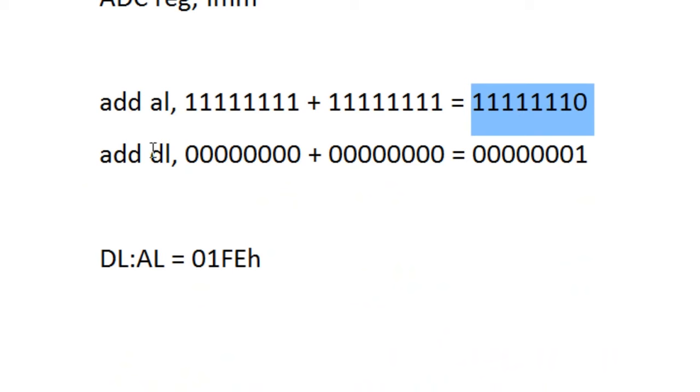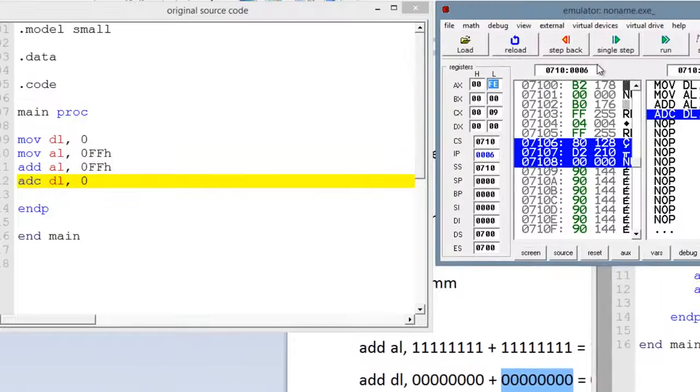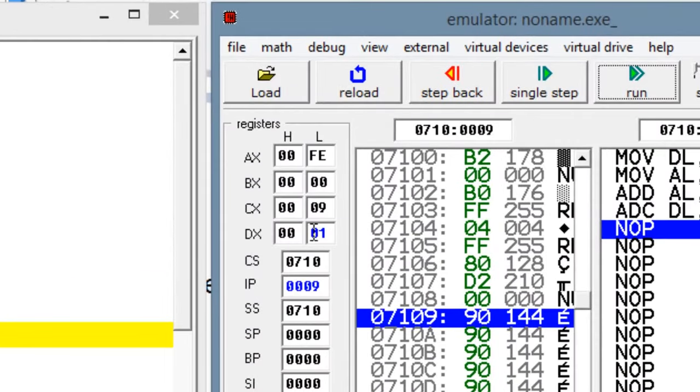So again, now the next part, the carry flag is going to be set, right? And that carry flag is going to be added onto the DL register. We started off by moving into DL the value of 0, right? Then we're adding into DL 0. But just to show you, 0 plus 0 is always going to be 0, but it's going to add the carry flag to DL because it's going to carry it over. Let's open up MU8086 here just to show you how that works. So let's hit single step here. And as you can see right now, DL has a value of 1 because it carried the carry flag into DL. So AL has a value of FE.